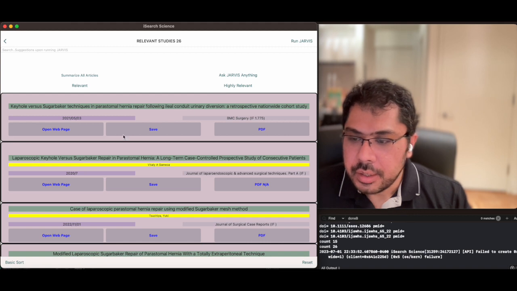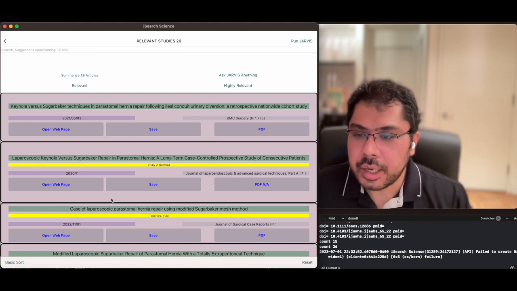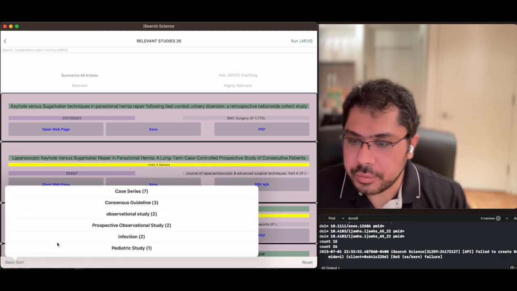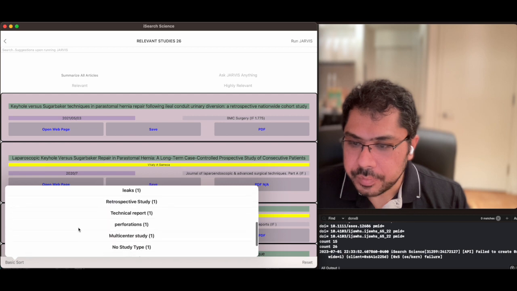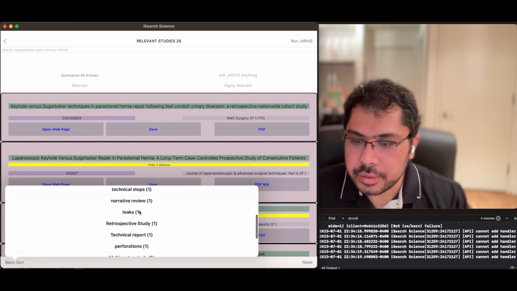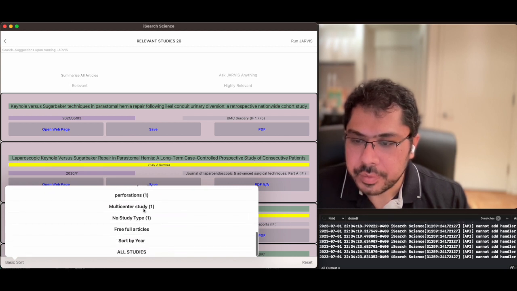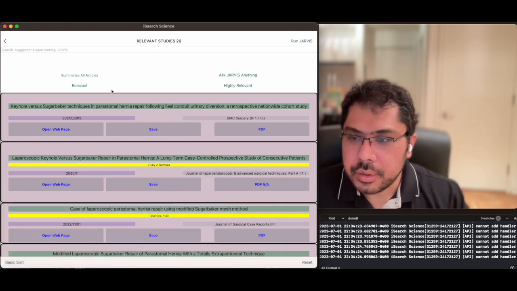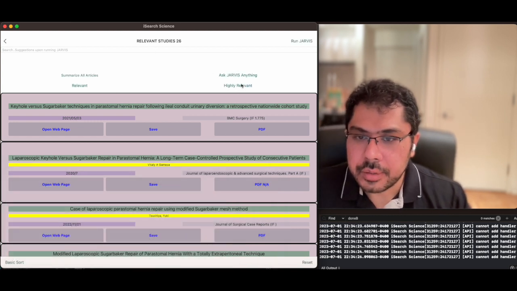did not exist. So when you make this search, the AI is automatically going to add search terms to your original search and pull out more relevant results, as you can see here. For example, it has automatically added keywords related to gastrointestinal procedures, perforations, leaks, and so on. It's automatically going to display the relevant studies, which are going to be even more relevant once you run Jarvis.